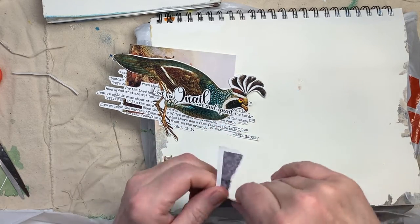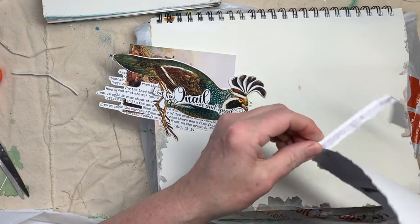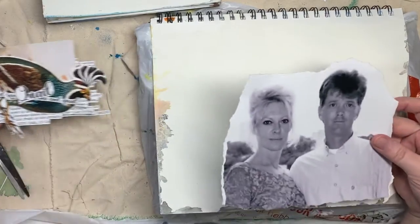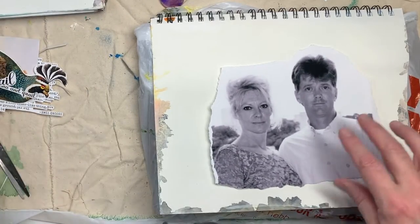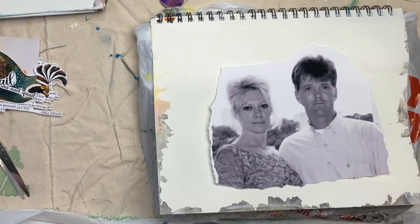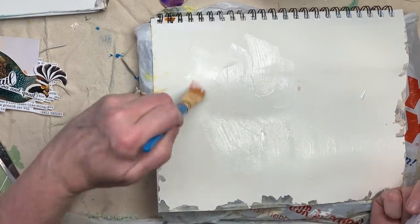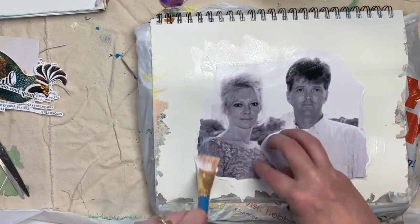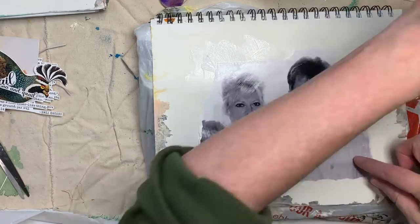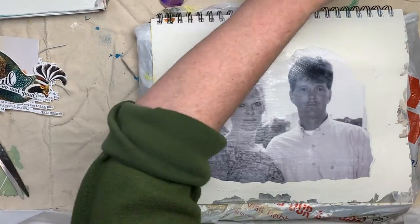I'm going to tear it so that the edge is not a sharp straight line. So I'm just going to glue this on, first of all, on the big one using my matte gel. So I'm going to move that over.